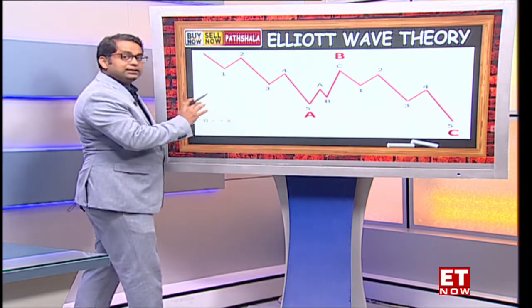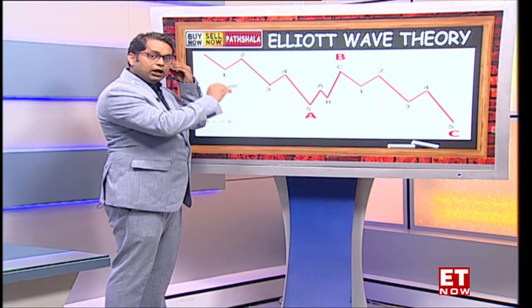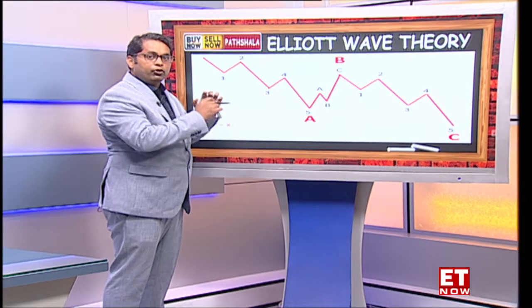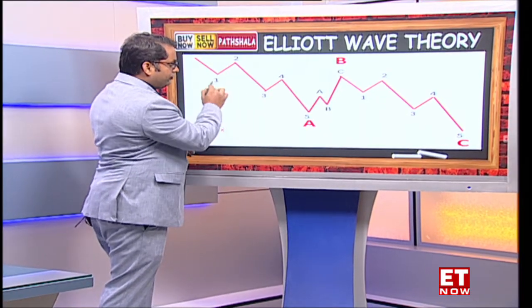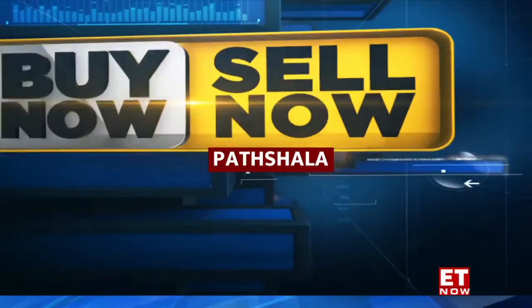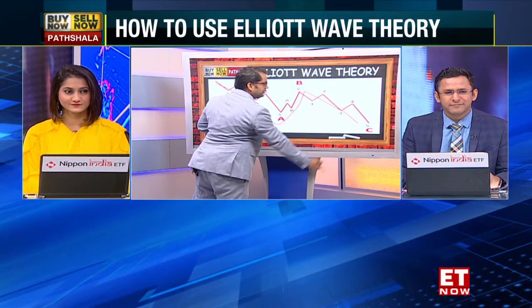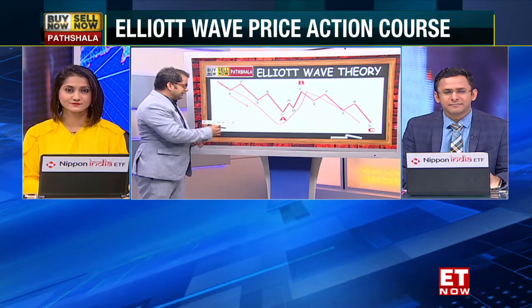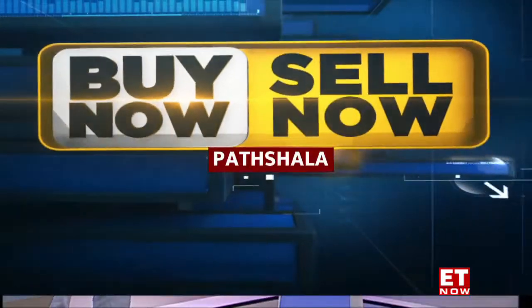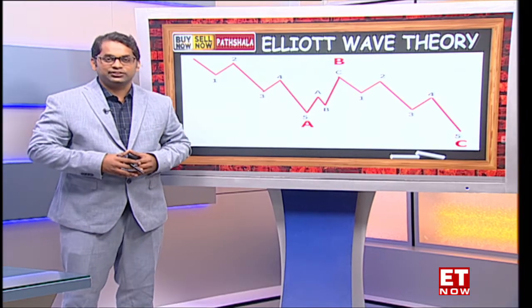As you can see, this time the only change is that wave A, which is on the downside, is into a 5 wave on the downside. It's not into a 3 step because it's in the direction of the trend. So this forms the wave A, this forms the wave B, and this forms the wave C. Wave C again, as I said, is in the direction of the trend, so it is broken into 5 steps. This is the second part of this amazing Elliott wave, which I believe will probably carry forward as a series over the next subsequent Pathshala sessions as well.